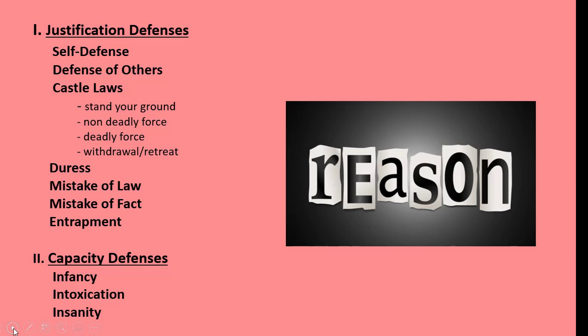Mistake of law means that a governmental official, for example, an IRS agent or a Department of Motor Vehicles employee, someone who works for the government tells you something's legal, so you follow what they said, and it turns out it's illegal and you get arrested. The example we used on the quizzes was you're getting ready to file your taxes. You call the IRS and say, "Hi, can I deduct my lottery tickets as a business expense?" And the IRS agent says, "Sure, you're allowed to do that." So you go ahead and do it. And then you get arrested and charged with tax fraud. Your defense would be mistake of law.